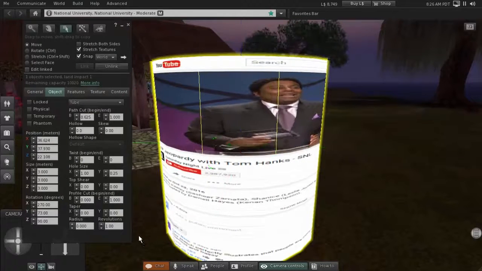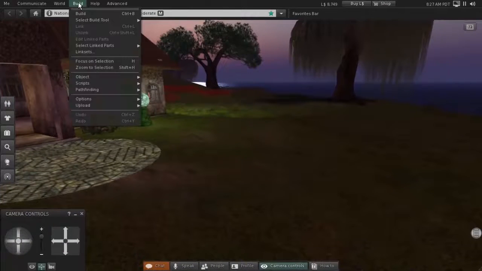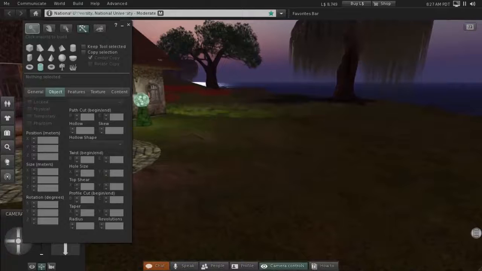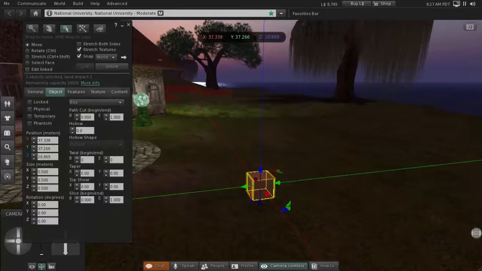Okay, great. We have a YouTube video playing on a kiosk. Now let's put a separate piece of media on each of 4 sides of a cube. So we'll resize our cube. This time we'll make all 4 sides equal.